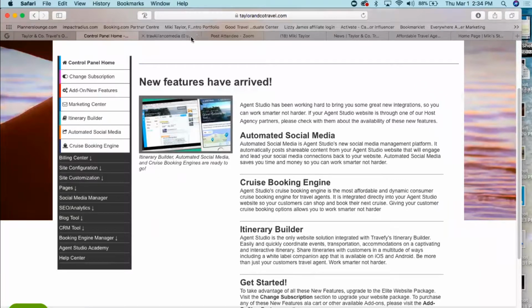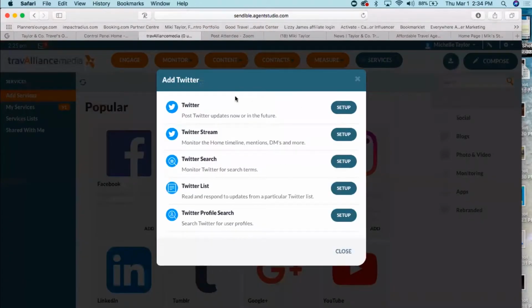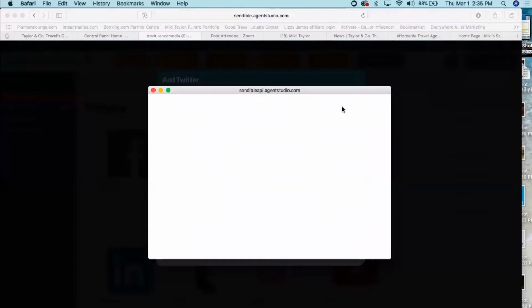So I'm going to jump back into setting up the Twitter account. And you'll see that there aren't as many options with Twitter. There's actually only 5 options here to set up. The option that you want to set up is the first one, post Twitter updates now or in the future for your Twitter account.